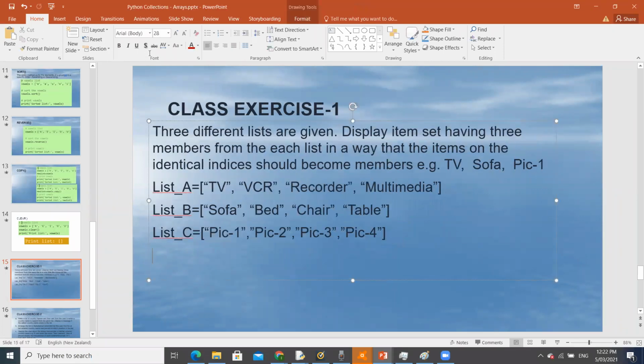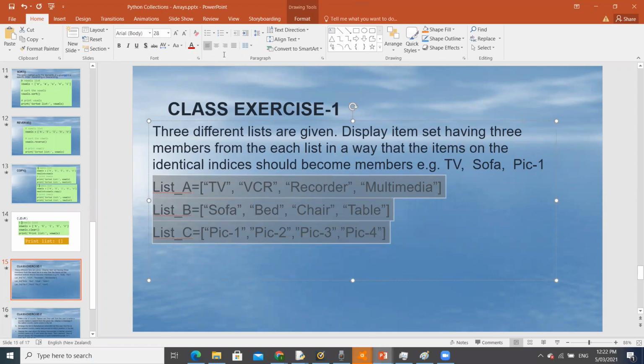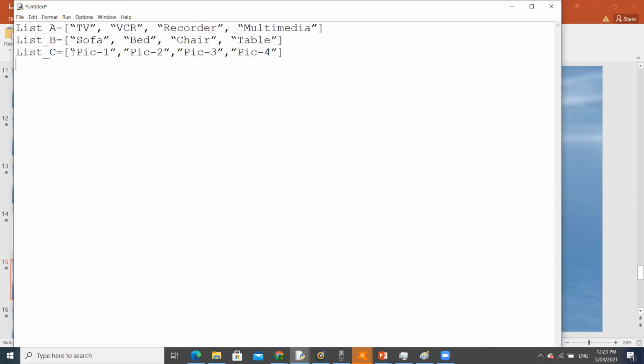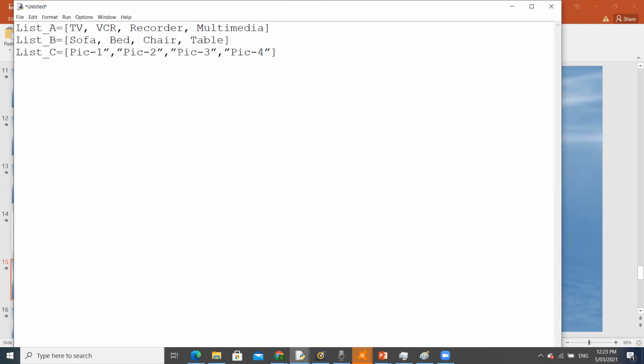I will copy this and go to my blank file and paste it here. Now I will remove these codes, because if I use the same code, they are different in nature and I could get an error. So I will remove all of this and then place the new code which the Python compiler will accept. Likewise, as you know, all these lists, list A, list B, have string data.